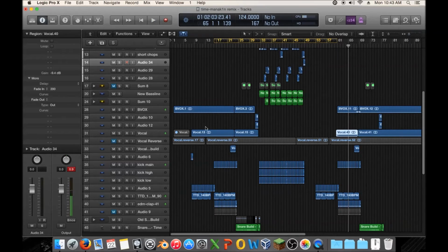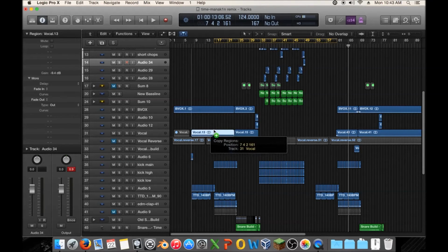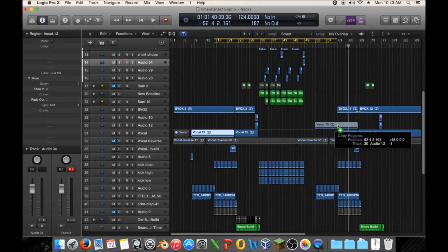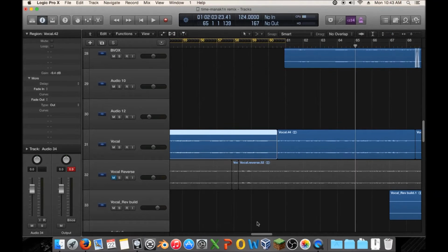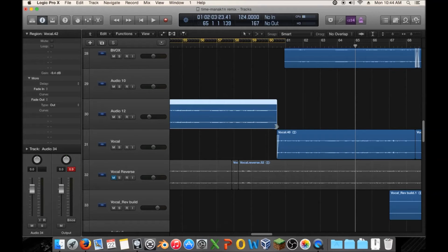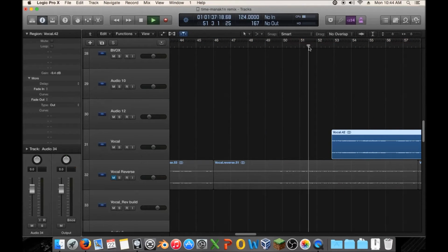Okay, so you know what? I think what we can do is just take the first part of the vocals here and reuse them. So I'm going to bring it like this. It starts about right there. So drop that right there. Shorten it so it'll fit. And then drop it down there and see what overlapped and messed things up. Undo that. Okay, so just trim that a little bit more, drop it down there, it should be fine. Okay, so let's see how this sounds.